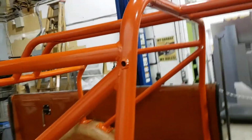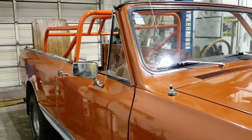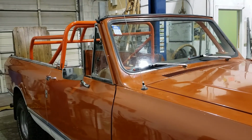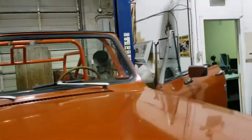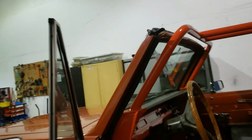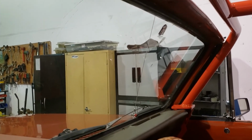Fits the vehicle very nicely. Only super minor mods had to be made in order to fit everything back together in the interior. Examples of that are that the visors for the windshield had to be moved in, or will have to be moved in just slightly. You can see the stock mounts here are going to be in the way, so we're just going to move them in to right around here, and then everything's going to line up really nice for them. And the rear view mirror, I believe, may have to come down just slightly, but now looking at it, maybe it doesn't even need to.